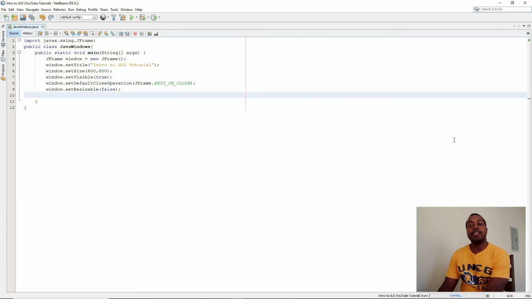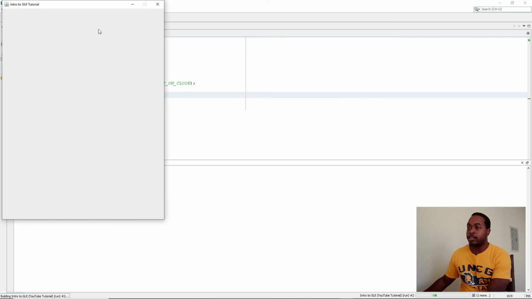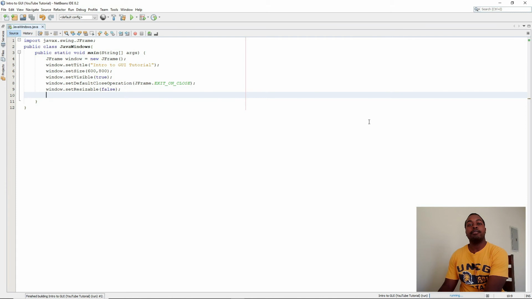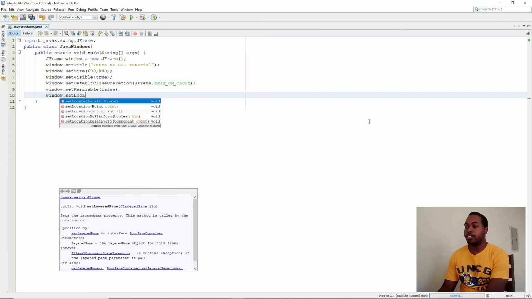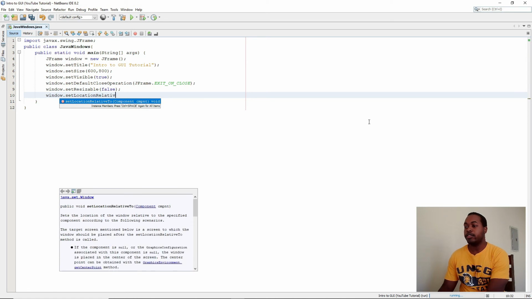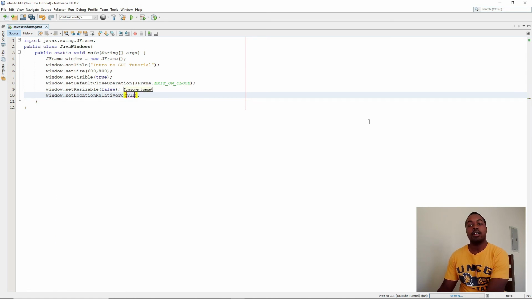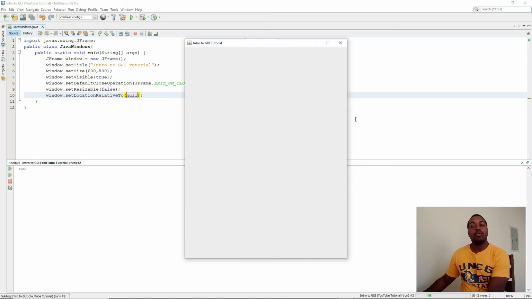All right, so the last thing we need to do for our JFrame in this tutorial is make sure when we run our program that the window is in the middle of our monitor. So when we run our program, you notice how our window is always to the left of our monitor. So what do we do if we want it dead in the middle? This is what we will do. In the main method, we're going to say window.setLocationRelativeTo null. So when we run our program, voila, our window's in the middle of our monitor.